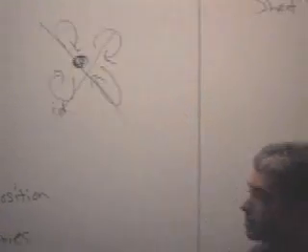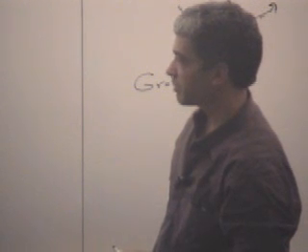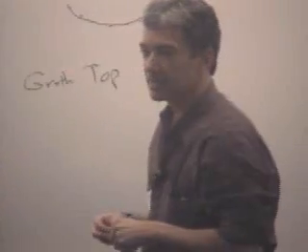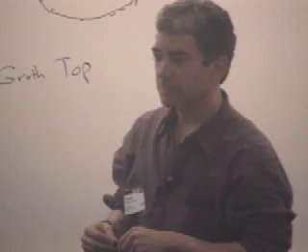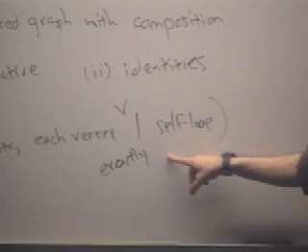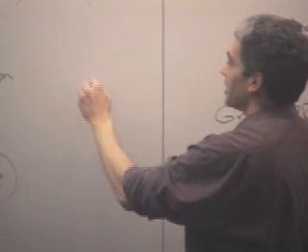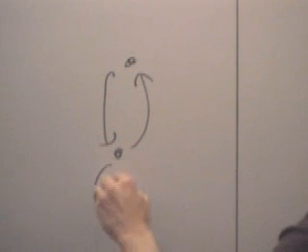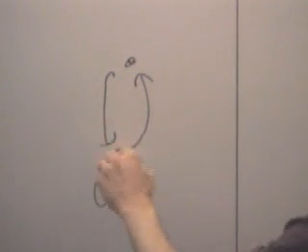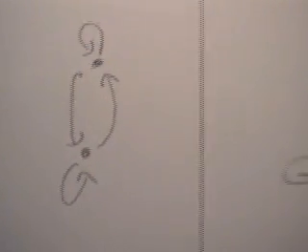Oh, wait, so when you said directed graph composition is associated with identities, you also require that the composition of no two arrows is identity. Yeah, I sort of did. This is okay, as long as the composition of this is the identity. But then the composition of this and this will have to be the identity. And then these two objects will be isomorphic.